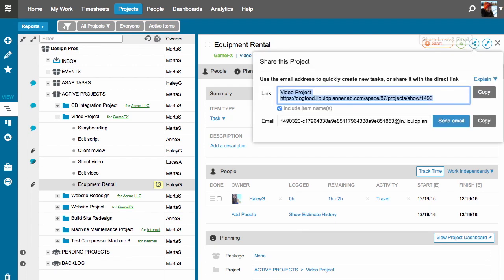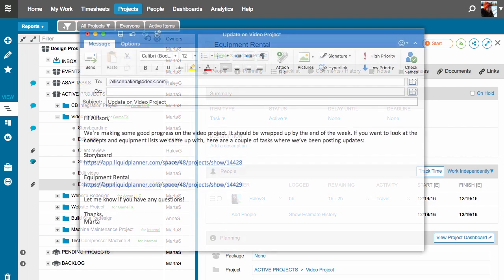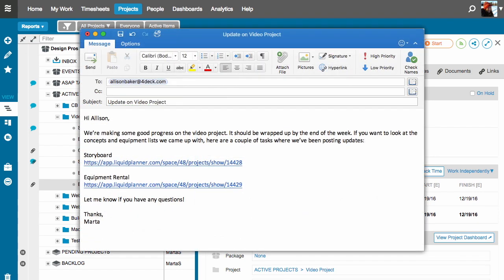You can also copy the LiquidPlanner link for this plan item. This is handy when you need to point another workspace member to a task or a project. A lot of times I'll mention something that I'm working on to a colleague in passing. Later, I'll follow up and provide them with a direct link for the item in question, so they don't have to search around the workspace for it.